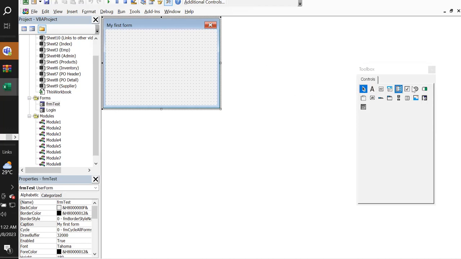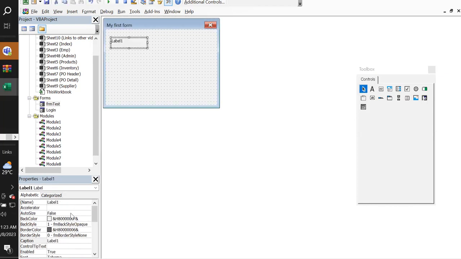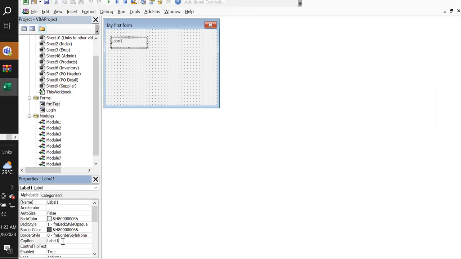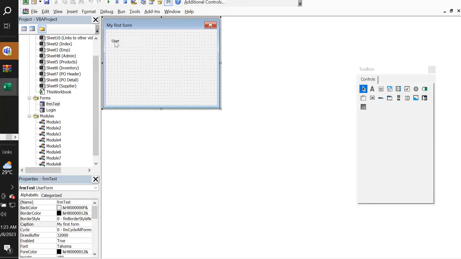Okay? Now, these are the tools which you use to design your forms. For example, you want a label here in which you want to write the caption. For example, here you write user. As soon as you click here, the user will appear here.